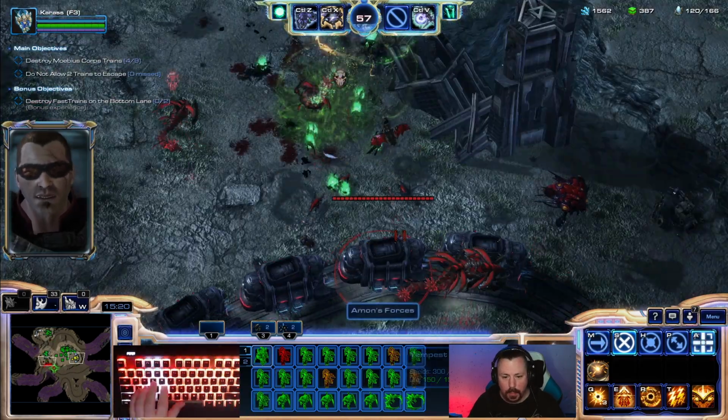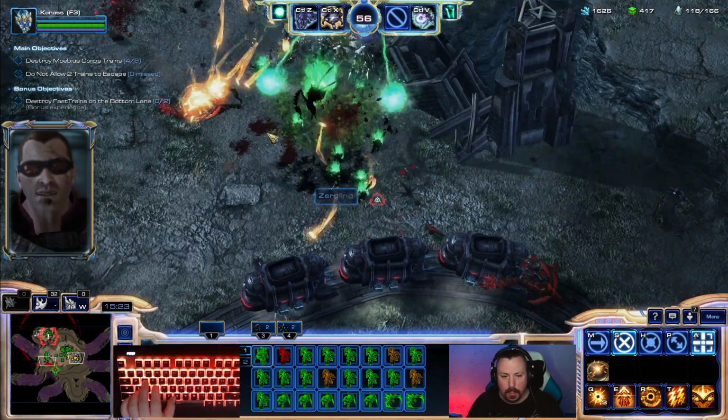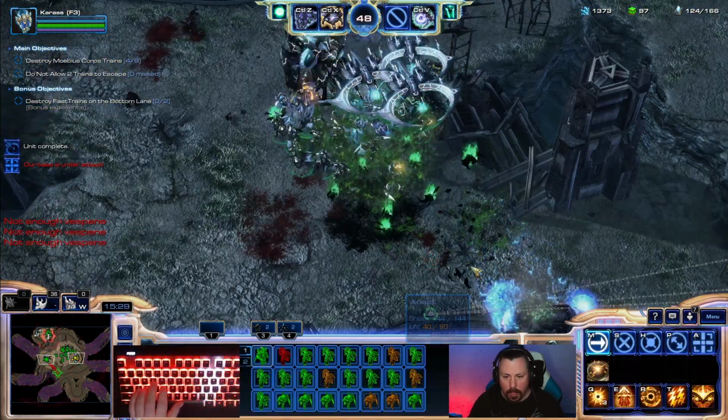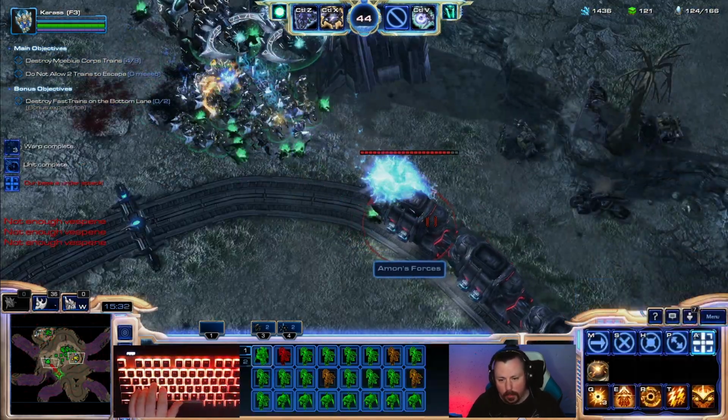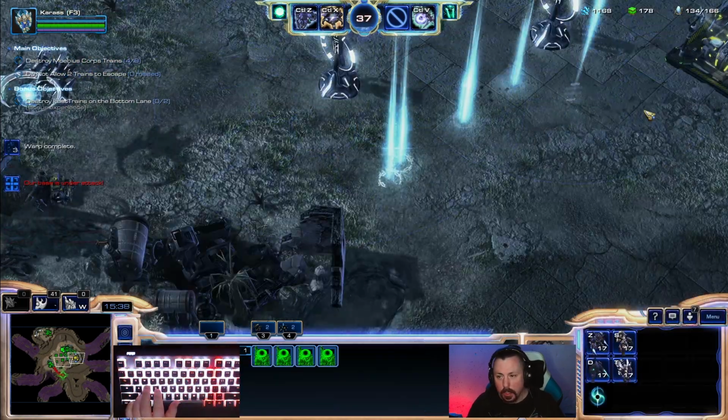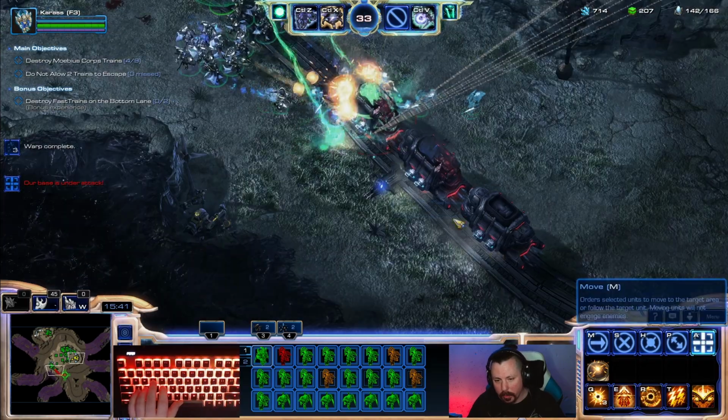Good job pushing those planes. The intel I've been providing is that they have to shock into flames. Do I have any DTs left? I got a few. From the shadows. Lots more Templars. They're a really good mineral dump.